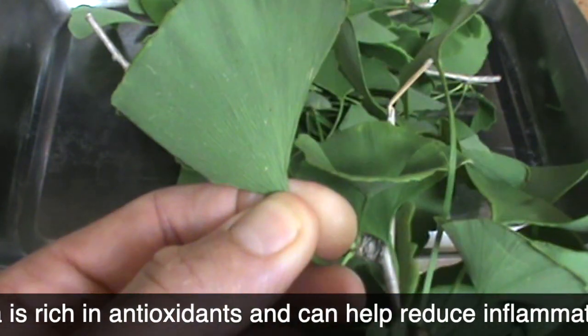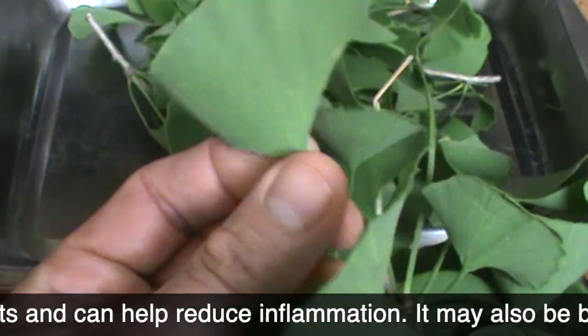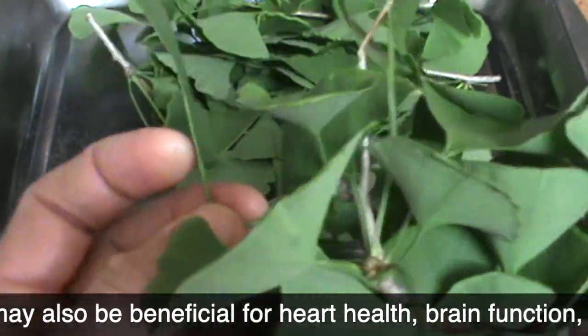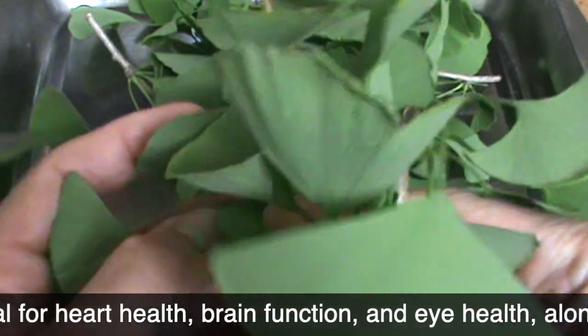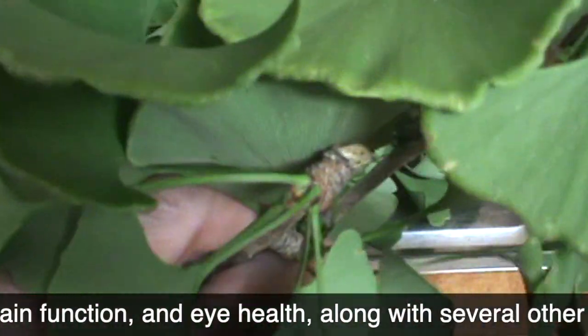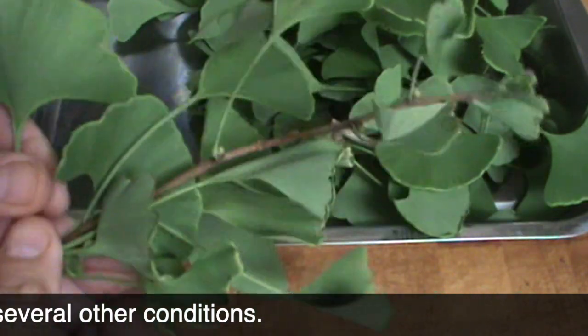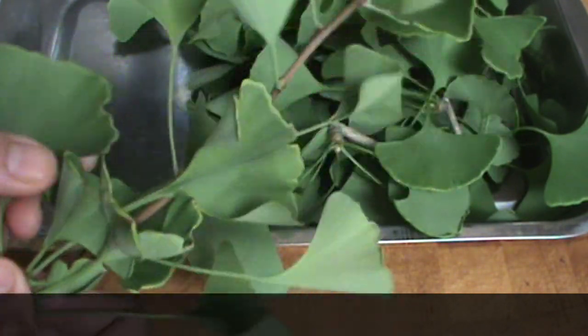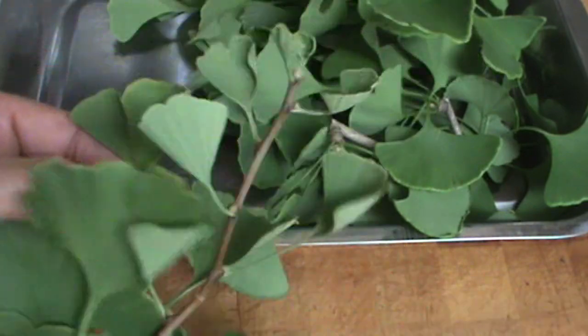So it can increase blood flow, reduce cramping, many other benefits for your body. Follow along as I process this ginkgo. So you want to find a young tree, a small tree. These trees live for hundreds of years, and the young ones have more tender leaves.